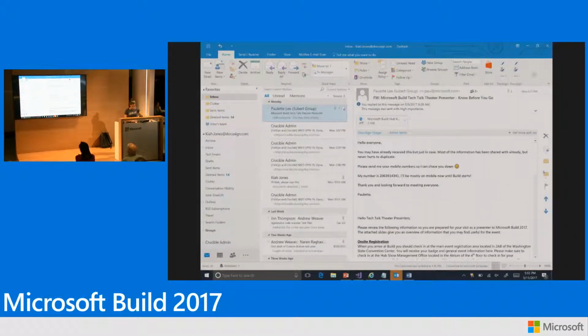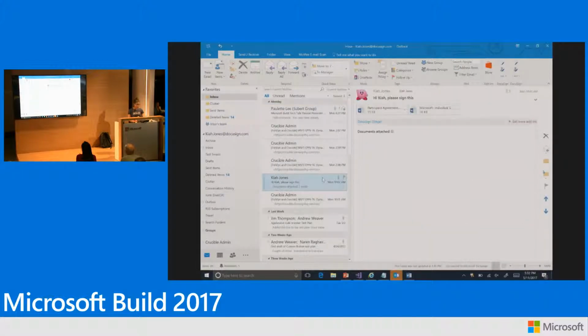So up in the upper right-hand corner of the Outlook application, you can see I have two DocuSign add-ins loaded in side by side. One of them's a test environment and one of them's production, which is kind of cool, so I can test both environments at the same time. So I'm going to go ahead and find an email that has attachments with it. And what I can do with this email is click this top button, which is Sign Attachments.